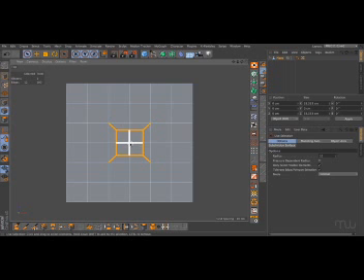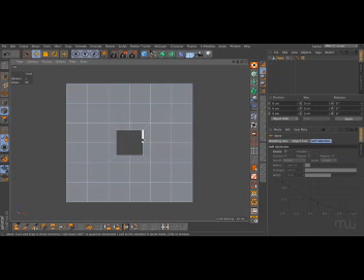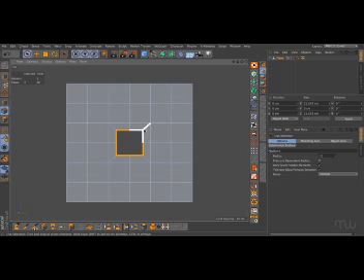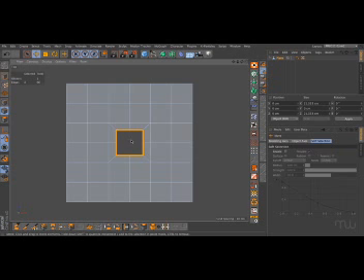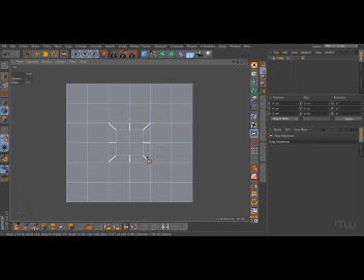If I were to delete these edges, however, our edge here would now reside on a border edge, and each point has 3 edges attached, so now we get this continuous edge flow around this shape. So in this edge loop, the only continuous flow we have is inside the loop with these opposite edges.